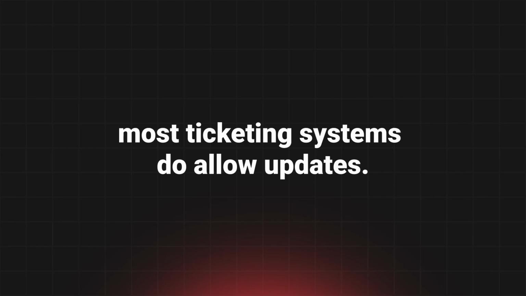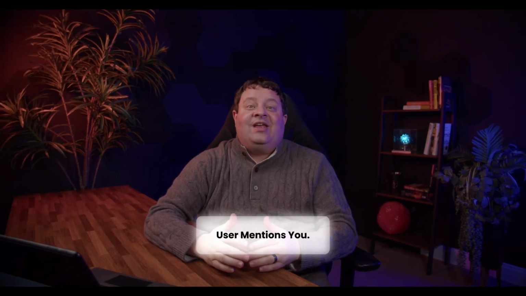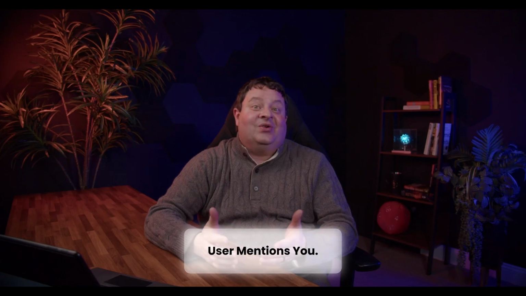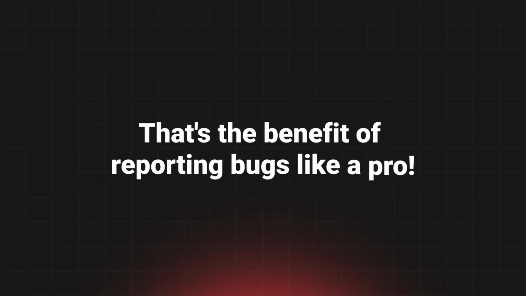And then finally, most ticketing systems do allow updates. If you find a workaround or you stumble across additional information, add it to the report. So if you follow these recommendations, you will be recognized as a professional that support teams are happy to work with. You may notice them mentioning you when they need good feedback. Your tickets will get prioritized and fixed faster. And that's the benefit of reporting bugs like a pro.